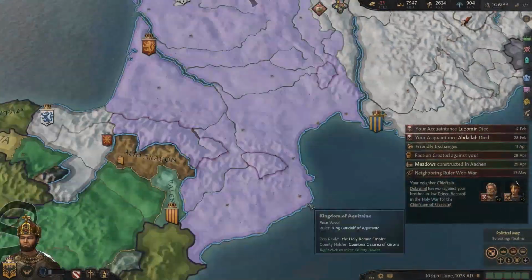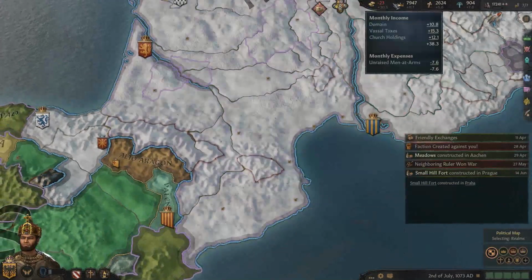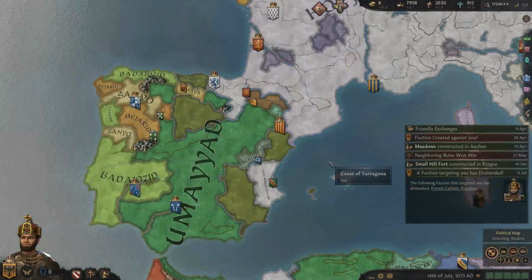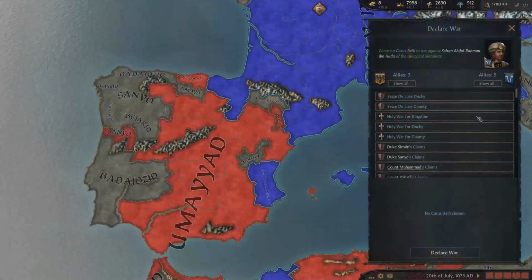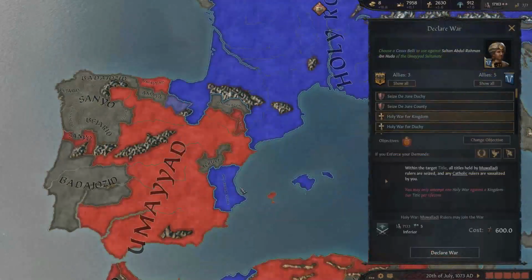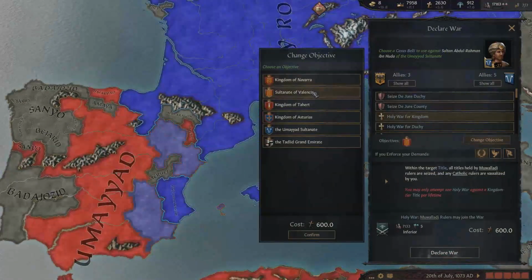So we're almost out of debt. A couple more months. One more month. Right, there it is. And you are quite vulnerable. Holy War for Kingdom. Which kingdom now? Let's see. I mean, there's Valencia. That would maybe make sense because we already have a big chunk of that, and it would give us the borders that we want. Yeah, let's do this.